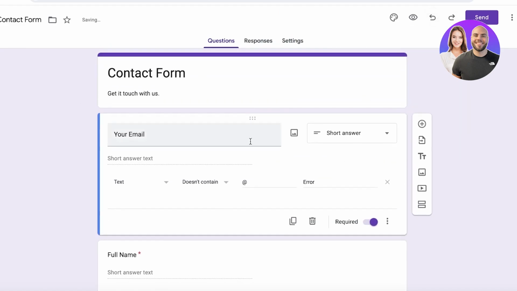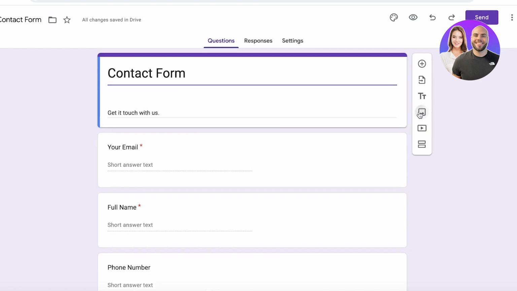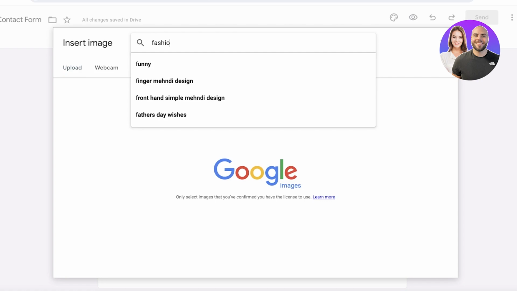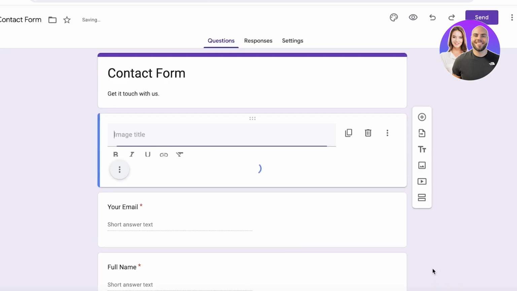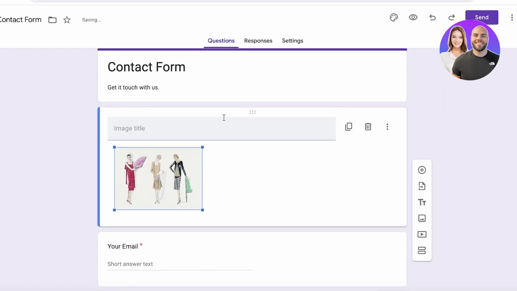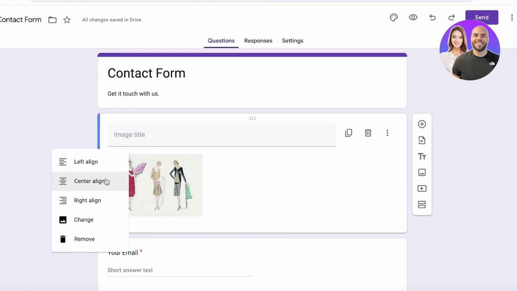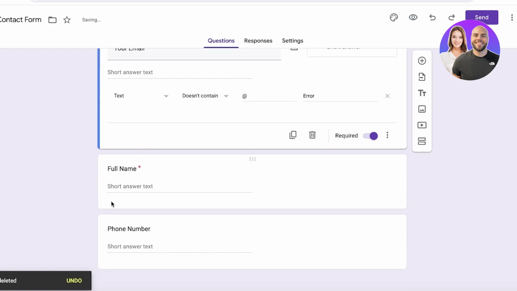Because I don't need images, but I might want to insert an image in the top of our form. So I can click on add images in the title, and then I'll just go into Google Images like this, and then choose any image from here and just click on insert. Now, after I might have inserted the image, I might want to reduce the size a little and then just place it a bit differently as well. So, I'll leave it over here, and I want to align it to the center. And I think I don't want any images because I feel like it just looks cleaner.